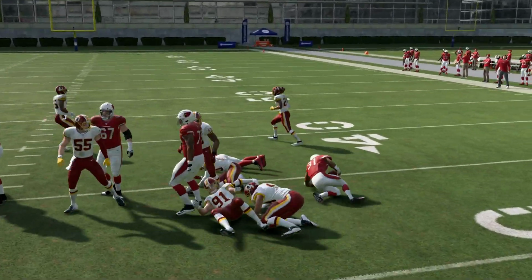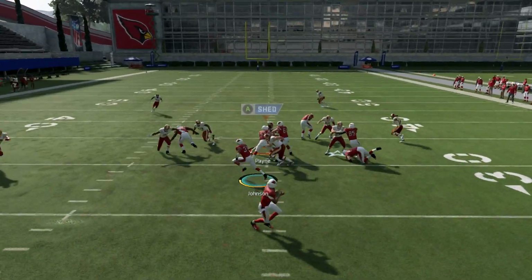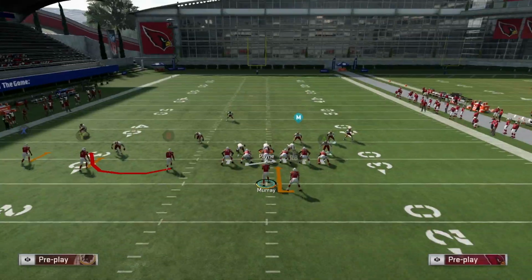But this 0-1 trap is pretty much like a draw play. You just want to keep the defense honest. You don't want to spam that bubble screen. Although you can, I'm going to go ahead and show you guys this bubble screen right here, and it's just going to be pretty simple.